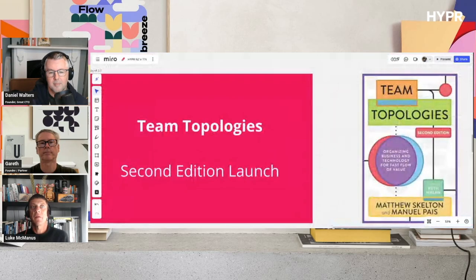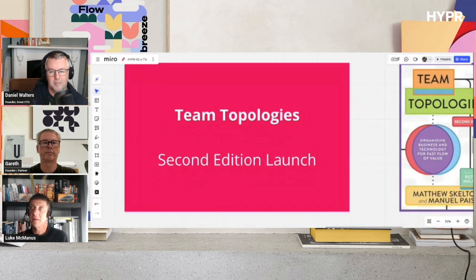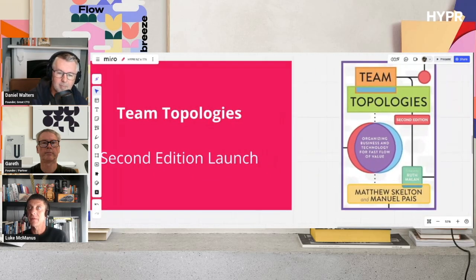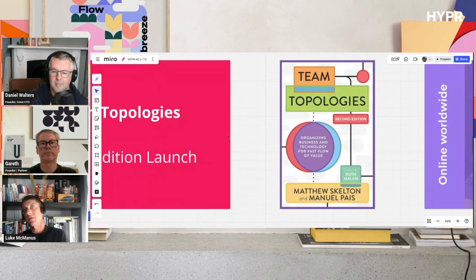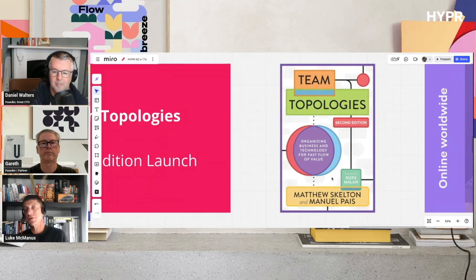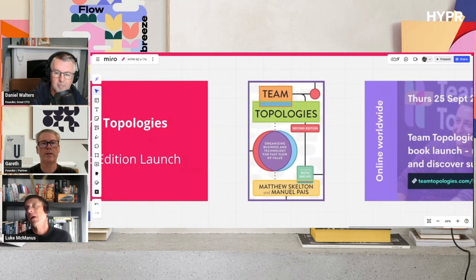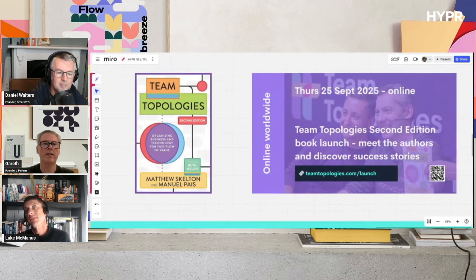In the world of Team Topologies, the most exciting thing that's about to happen is that the second edition of the book is about to come out. The second edition has a whole bunch of case studies and real life applications of Team Topologies at a bunch of really reputable organizations across the globe. Yeah, including in New Zealand and Australia, I believe, which is great to hear.